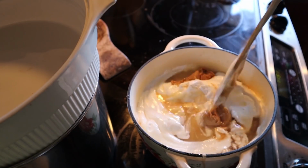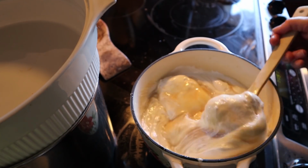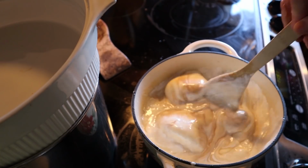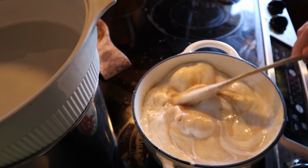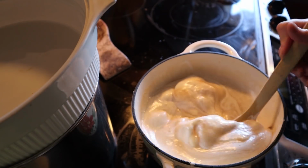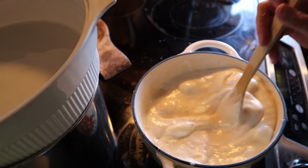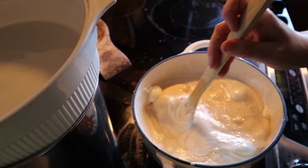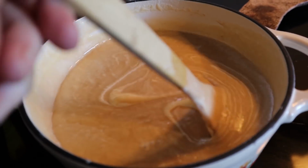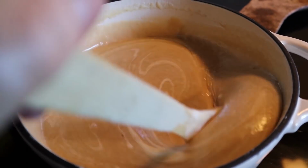And then we stir. And this is the part where you just stir and stir and stir. We usually stir this for 15 to 20 minutes, sometimes maybe even 30 minutes, just depends on what we have time for. The more you stir, the better, and you'll start to get good muscles in your arms. We usually hand it off for people to stir. The more you stir, the creamier your fudge is gonna be. This will also harden up the more you stir.